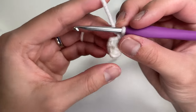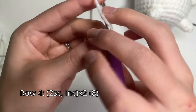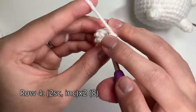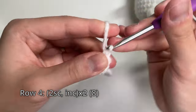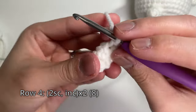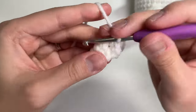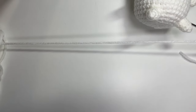Going on now to round number 4, we're going to do 2 single crochet followed by an increase. So 1, 2, increase, and 1, 2 and increase. Go ahead now and cut off your yarn, leaving a bit of a tail for sewing.